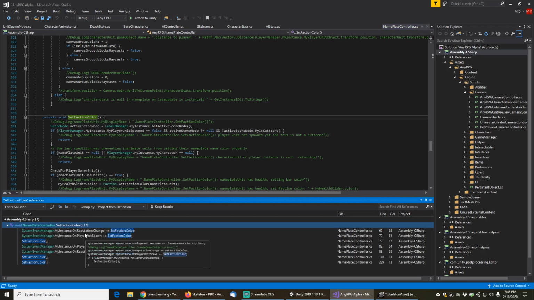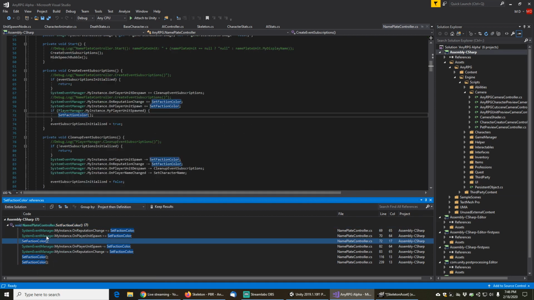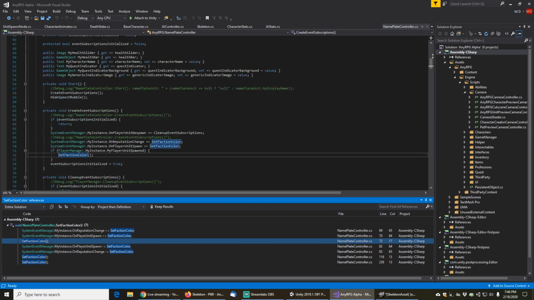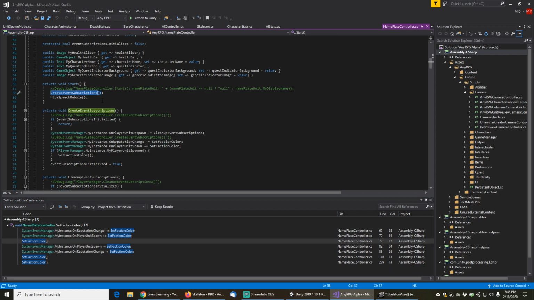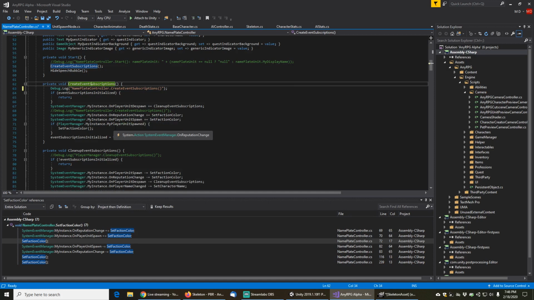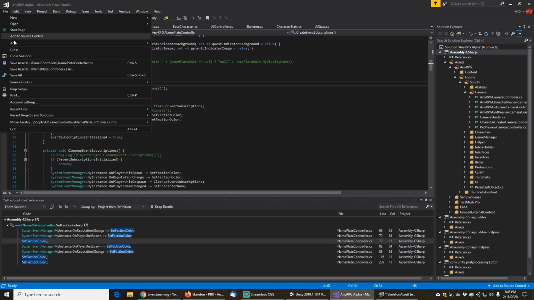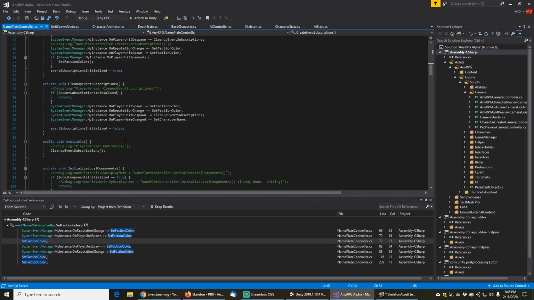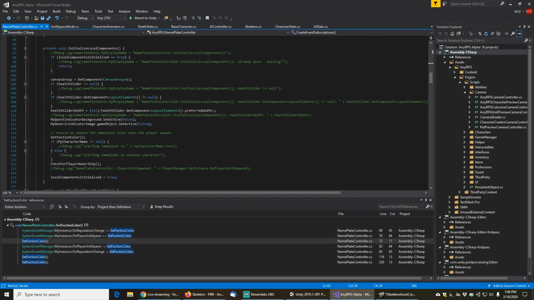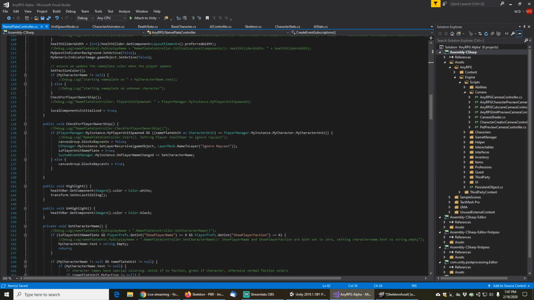Let's find all references to that. This is done in the beginning. I actually just want to put in a debug message here and see when this create event subscriptions is being done, because I want to try to find the right place to hook in and get this health bar update to happen.